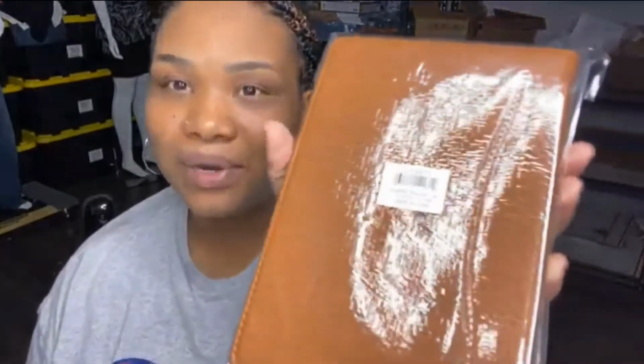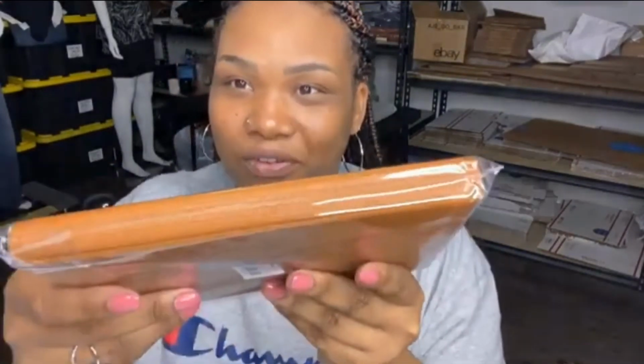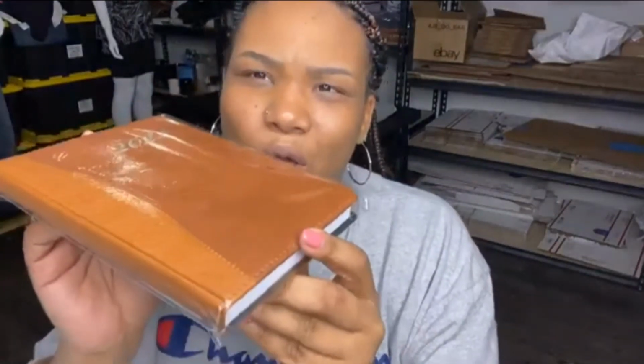You might be wondering, won't they know that they're dollar store items? Won't these items be cheap? No, not necessarily. I think the company that distributes to the dollar store that I shop at creates their own products. I'm pretty sure they're made in China, so they're made really cheap and they're able to sell them really cheap. But these are very good quality. I wouldn't have picked them up if they weren't. I sold 99 journals and got 100% positive feedback on all of them except one person. Everybody loves them except one person.